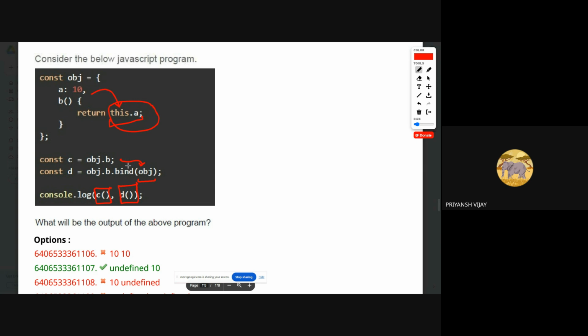So here we are not providing the context. So obj.b means C will become this B function.